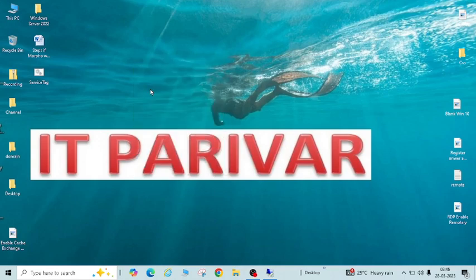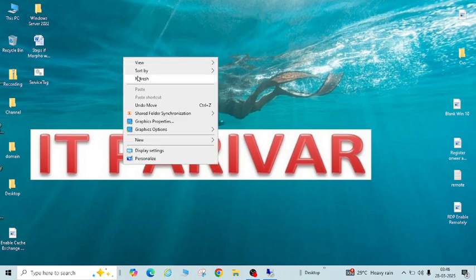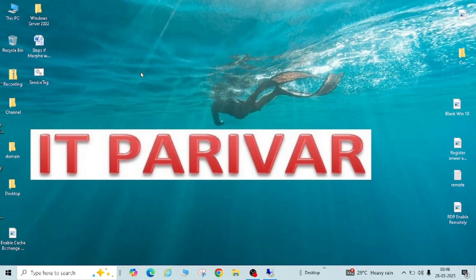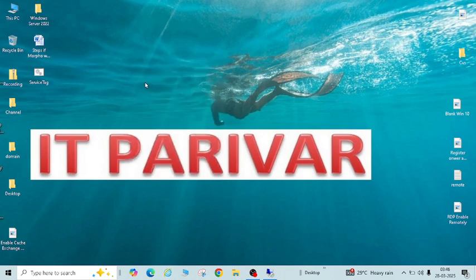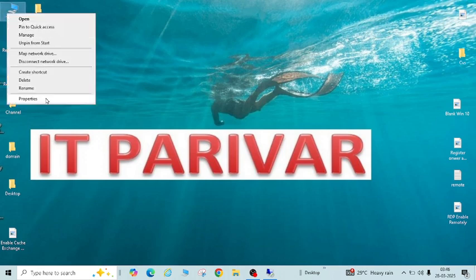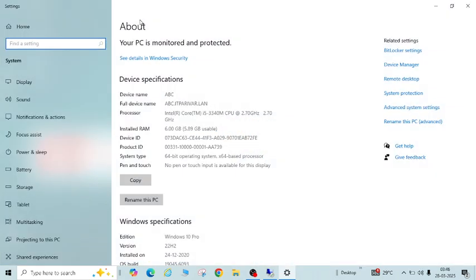So guys, in this video, we will learn how to enable remote desktop connection remotely and add users to the RDP group from the domain controller. Suppose you are working in an organization and you want to enable remote desktop connection settings on a remote PC so that you can access that PC remotely. If remote connection is not enabled, then you will not be able to access that computer remotely, right?